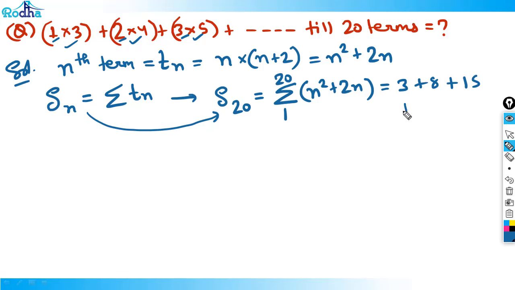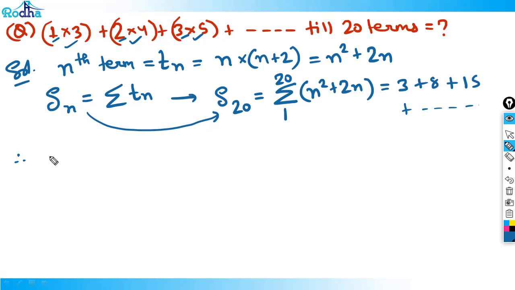So if I open this sigma, then we are just adding these 20 terms, right? This is the value I want, this is the meaning actually. So if you write the nth term, that means I just need to add that nth term from 1 to 20. How to check your nth term is correct? Simply put the first few values 1 and 2 and check. If you put n equal to 1, you should get the first term. If you put n equal to 2, you should get the second term, right? Okay.